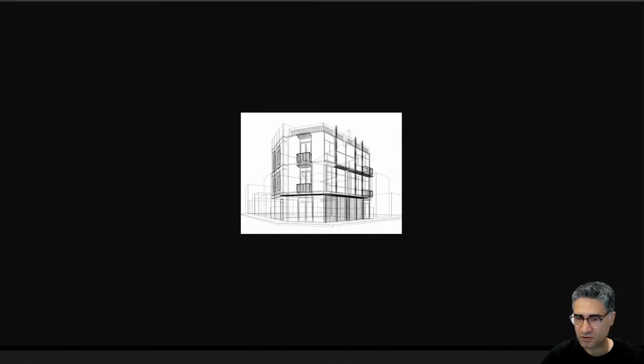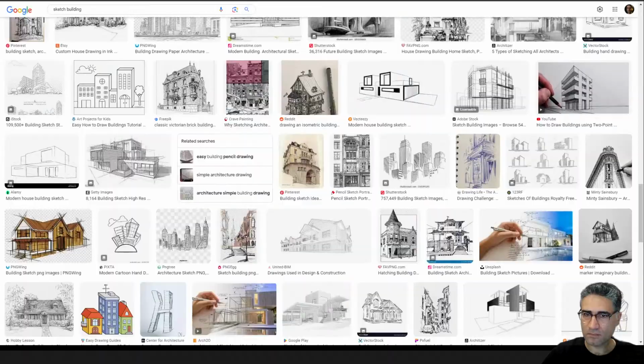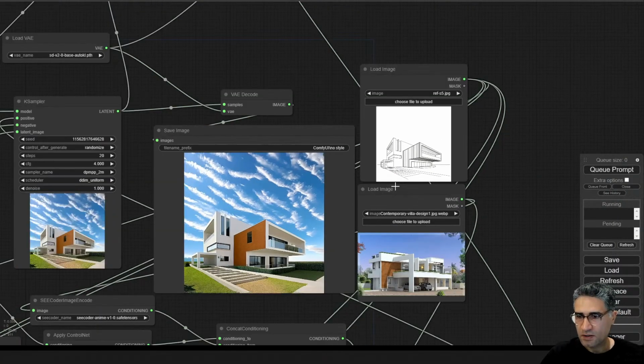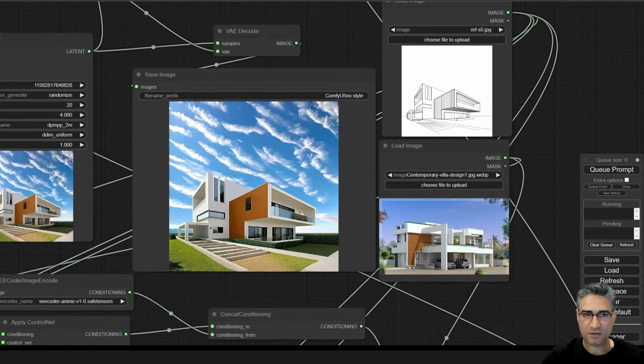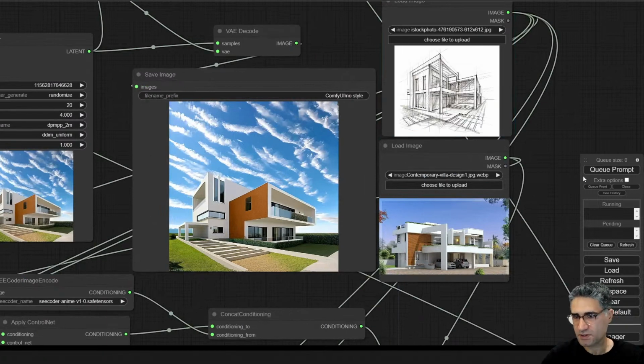It's a wireframe model, but maybe we can test that also. Let me get back to ComfyUI and replace the sketch.